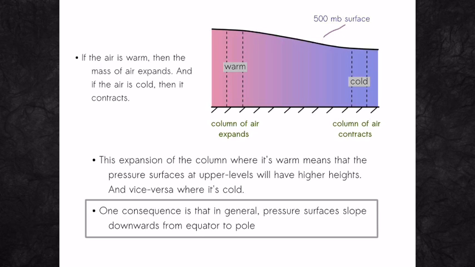Now I should note that there's nothing special about the 500 millibar surface here. We could make the same argument for any other pressure surface. We could have said 200 millibars. So again, between 1,000 at the ground and 200, there's always going to be the same amount of mass. It's the amount of mass that contributes, in this case 800 millibars, because you're going from 200 to 1,000. And so where it's warm, it would expand, and where it's cold, it would contract. You'd get the exact same thing for the 200 millibar surface. You can use any pressure surface you want, and you'll get the same basic idea.